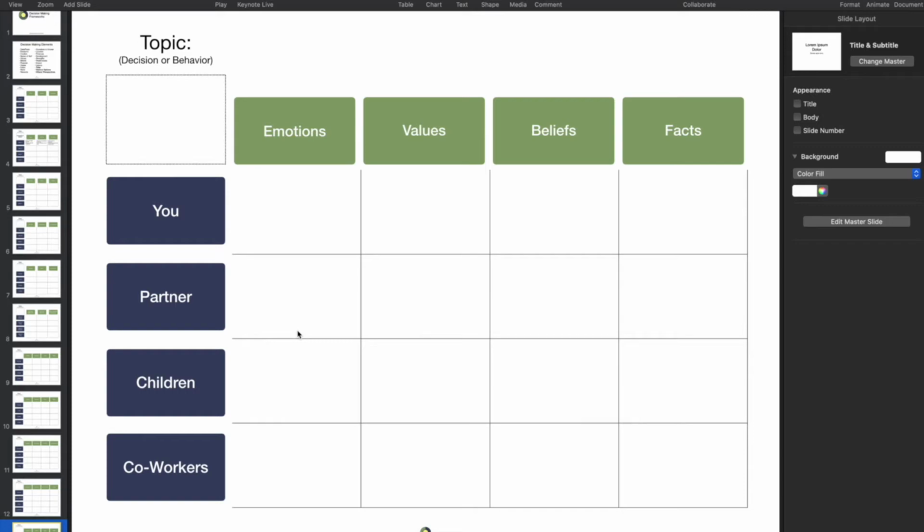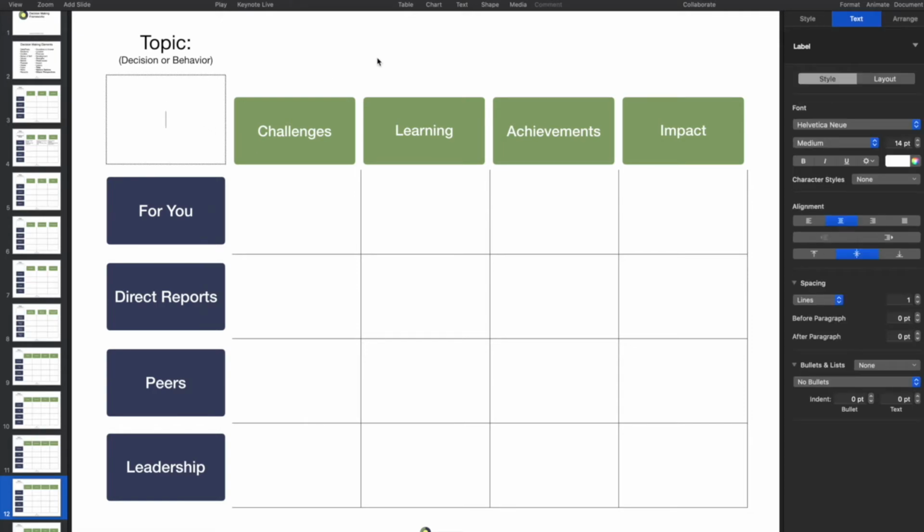And I want to look at this one just to talk about the stuff on the left here. This is the idea of different perspectives of other people. So let's say the topic here is delegation, or more director level delegation, like starting this month or something.